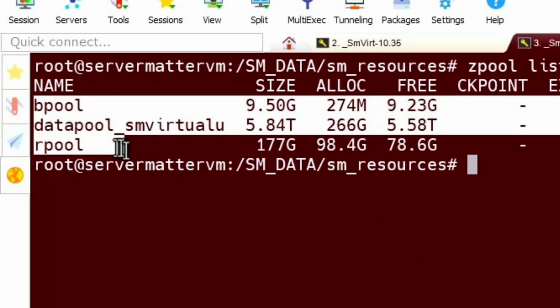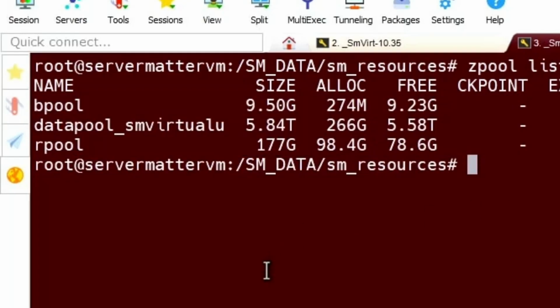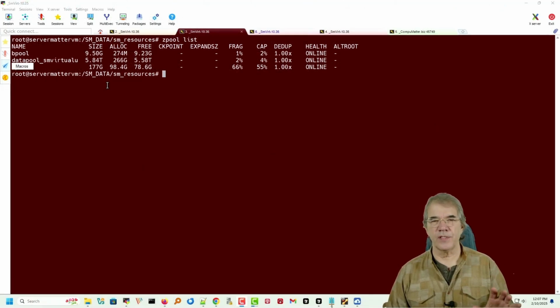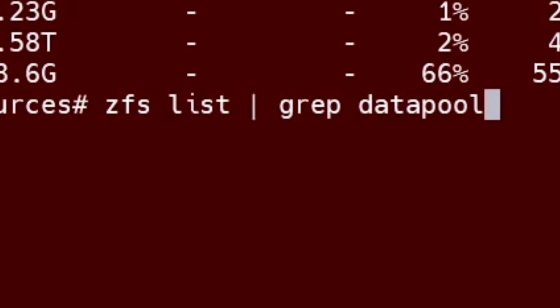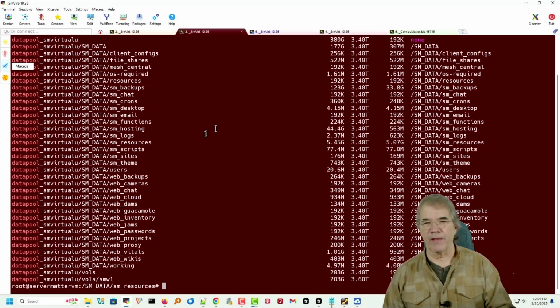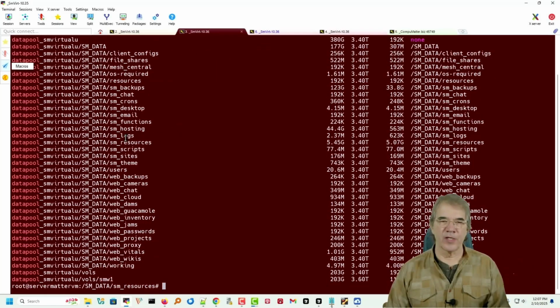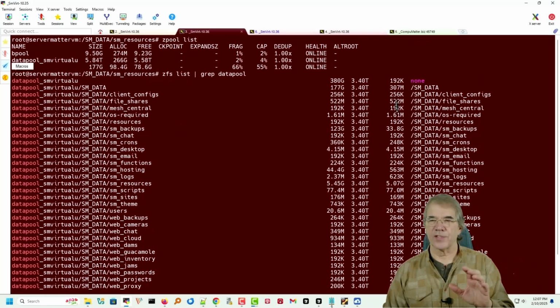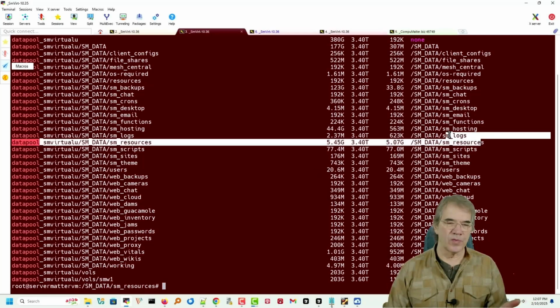And it shows us those 3 different pools, how much data they have in them right now, and what's their health. Okay, so that gives us the zpool list. Let's take a look at just the data sets that have the word data pool in them. Let's say that's all I want to look at. And that simplifies things, makes it a little bit more easily digestible, seeing what we saw just a minute ago. Those are the data sets. That's the size of the data set on the right-hand side. That's the directory that it mounts to. It all starts to make sense.